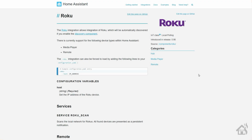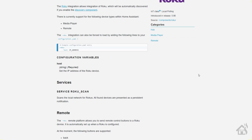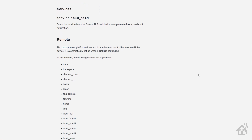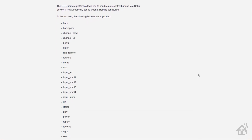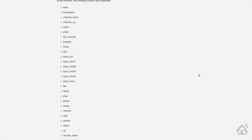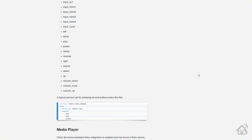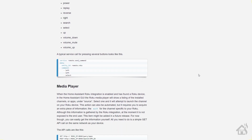Now, these are fairly easy to set up in Home Assistant. In fact, probably easier than we're even going to cover here in this video if you're willing to use the discovery and all that kind of stuff. But here's the Home Assistant page for Rokus. It just gives a rundown of what all you can do with the Rokus, which, as you can see, is a ton of stuff that you can control, even with Roku TVs. So if you have one of those, this whole setup will work for Roku TVs as well.